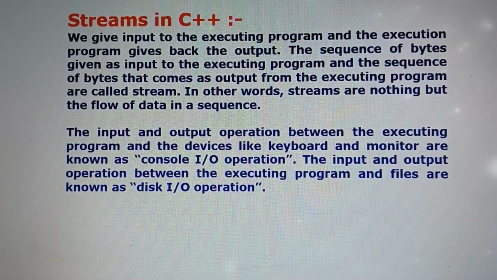Streams. What are streams? We give input to execute the program. Like the previous program, we gave the values for length and breadth to execute the program, and the program gives back the output, that is the area of the rectangle. The sequence of bytes given as input to execute the program, and the sequence of bytes that comes out as output from the program, are called a stream.